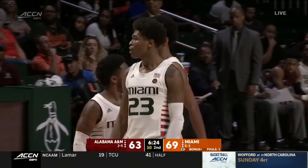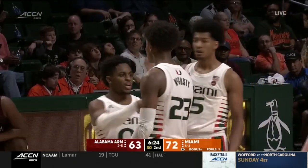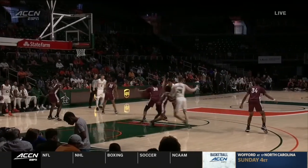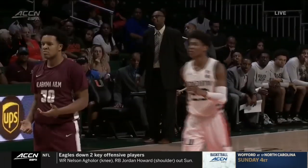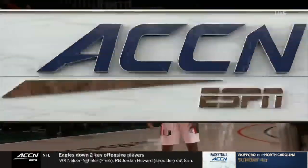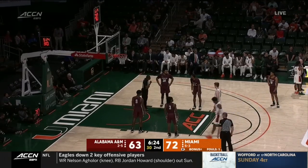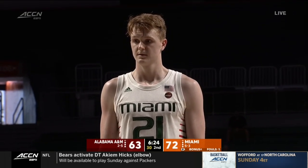Shot was made by McGusty. Did they count it? They do, and Cam McGusty will have a chance at a three-point play. Right here, again, looks like it's away from the ball. Down low, a lot of activity in the paint right there, and it looked like somebody was trying to back block out Wardenburg, and that's a big change of events for Alabama A&M.